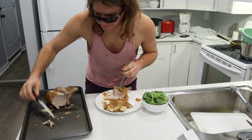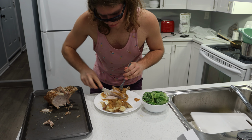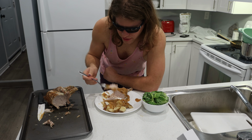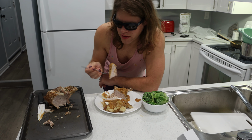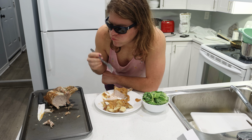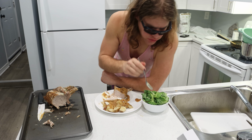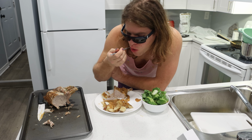Goes really well with the ham. The coconut added a great little bit of a binder as well. And I don't really taste the coconut that much, but I'm not that good of a taster. It was worth all the effort. I forgot to get dressing. That's okay.